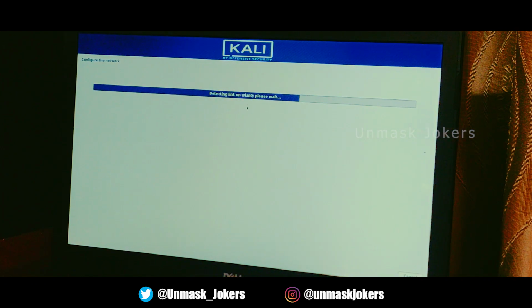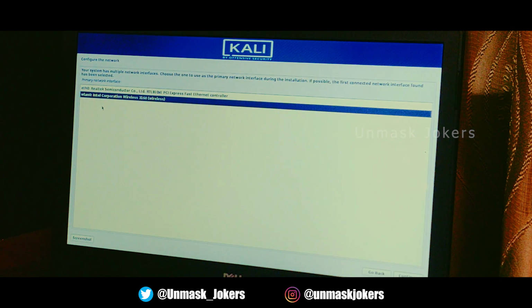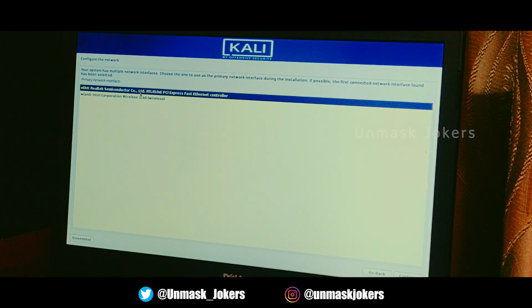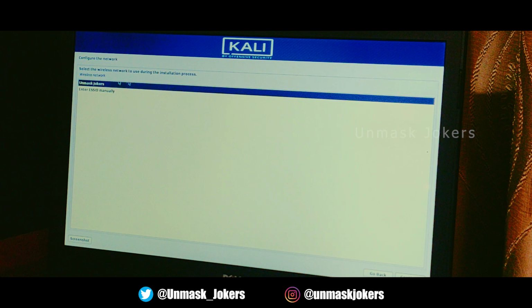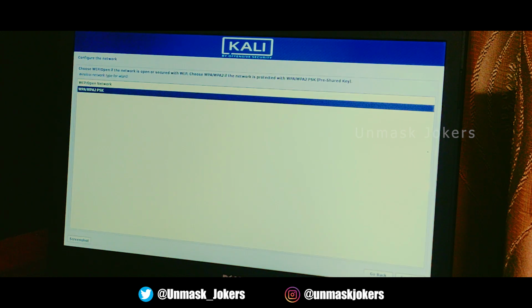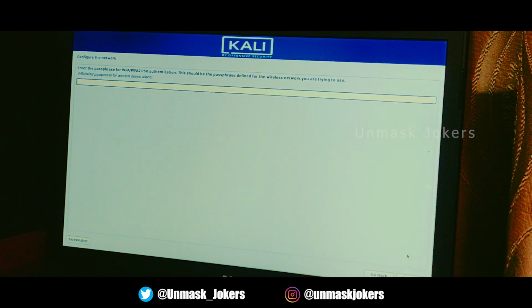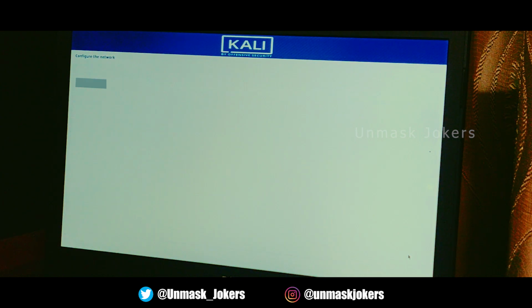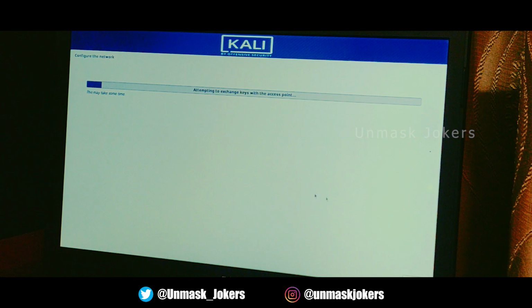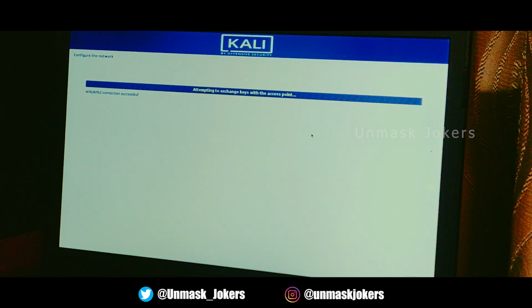So it's detecting for a Wi-Fi or internet connection. So it's looking for both Ethernet and Wi-Fi. So if you have plugged in your Ethernet cable, select this, or I have my Wi-Fi, I'm selecting the wireless WLAN0. Select your Wi-Fi here, and your security option for your Wi-Fi, and just type in your password here. And please note that guys, you will need your Wi-Fi along with this installation process.